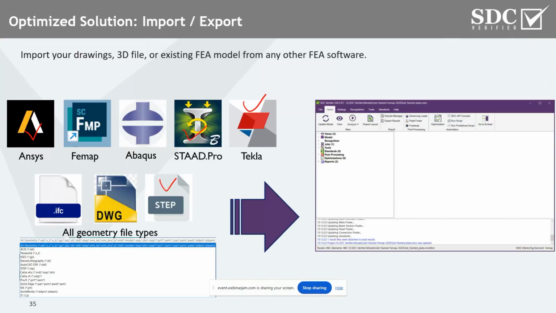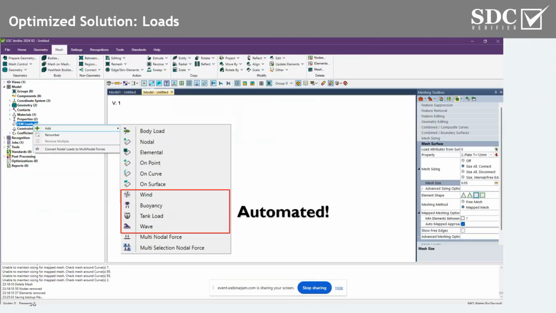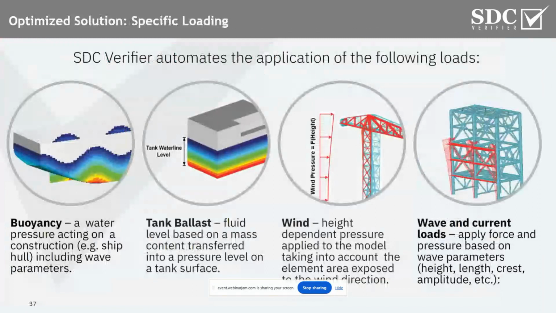After creating the model and mesh, you of course need to apply some loads. There are different ones, so you can apply them in different manners, but those outlined over here are really automated, because wind load or wave load, these are really painful points, let's say, in terms of how to apply them to finite elements. So our software helps to automate it.